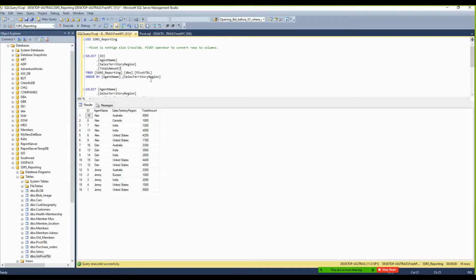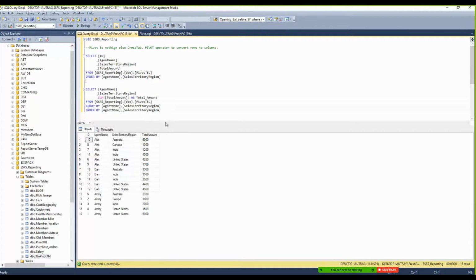So if I want to sum them by the amount number, you see we have 16 records right now. There is no aggregate function, just basically pure select everything from this pivot TBL table.